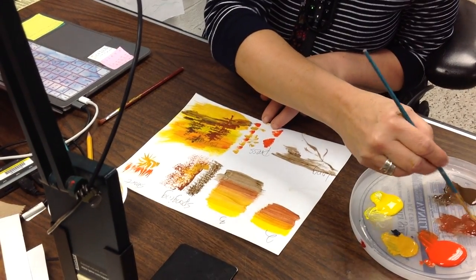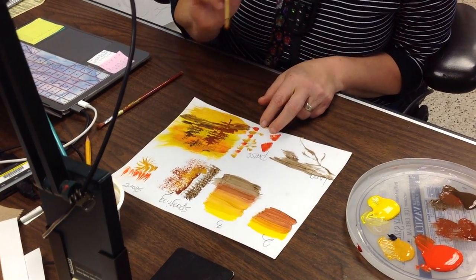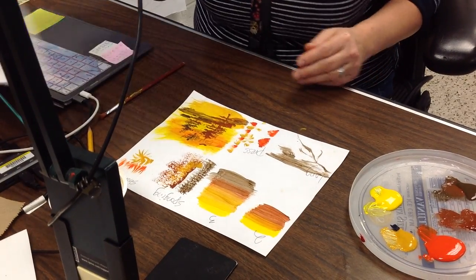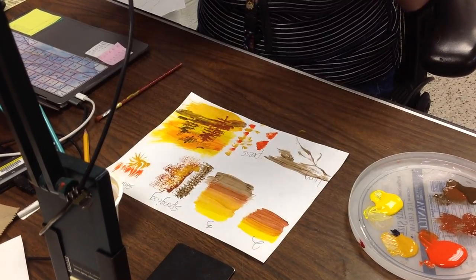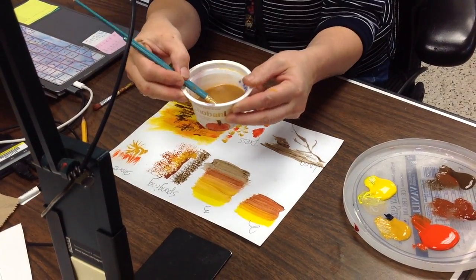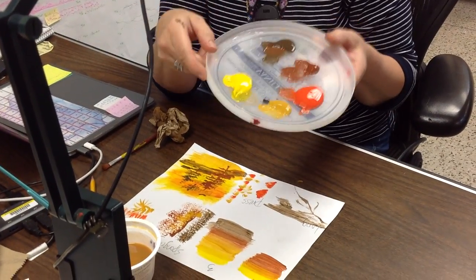And I like happy little birds, so I'm putting some paint on my brush and I like to do a little V — and I got a bird. I do want you to experiment with the colors you need for your project, whether it's this project or you're experimenting with acrylic for another project. It's not enough to give these a quick rinse — you really do need to use soap. And do not waste your paints — put these in a baggie and you can save these paints.